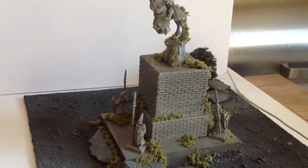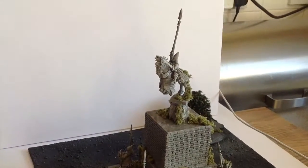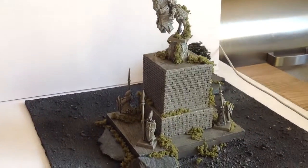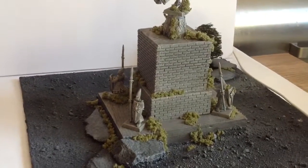He had all these models in the loft, all in various states of disrepair and gloopy paint all over them. So I stripped them back a bit, just gave them a bit of a grey primer, a bit of a dry brush and a little wash, and made this thing out of some plastic bricks.